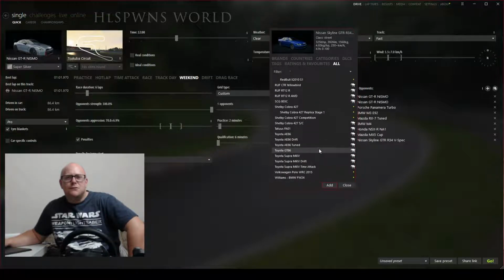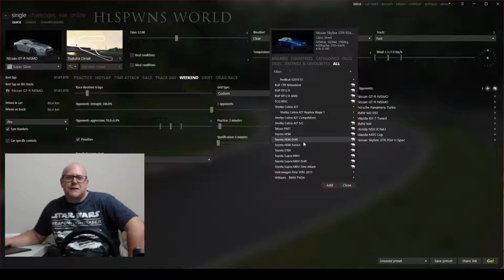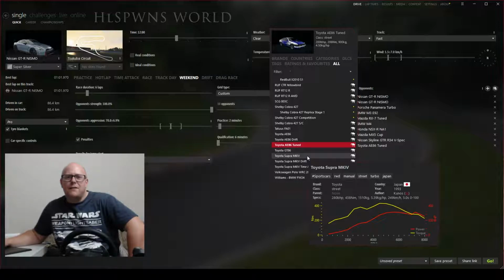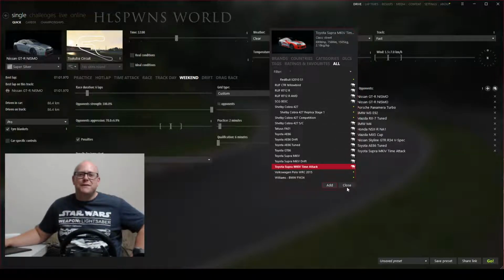We'll throw in an AE86, but we'll throw in the tune version, good old bit of Toyota, and we've got to have a Supra. We could throw in the Time Attack. That's 690 brake. That might be a bit of a challenge for the Nismo. We're trying to keep it street car, but it is Time Attack. I'll tell you what, let's throw it in. It wouldn't be a fair race if we didn't throw in something half decent.